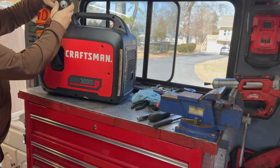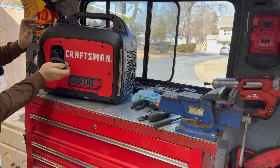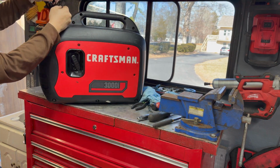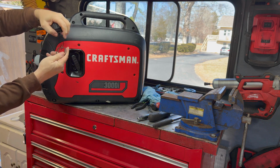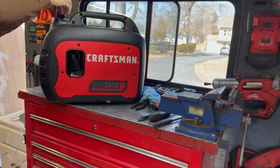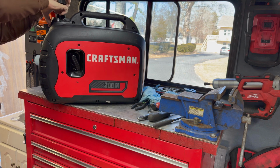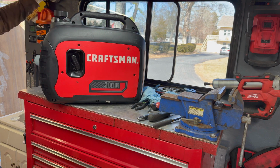Put our cap back off. And a lot of people don't realize this, that you know how these tethered caps kind of get in your way sometimes when you're pouring gas in or out of it? These can usually be pulled right out. If you look down inside, there's just some type of plastic mechanism that holds it, that you just collapse and it goes down through the mouth of the opening of the tank. That keeps it so you don't lose the cap, but now you can take it off when you need to.